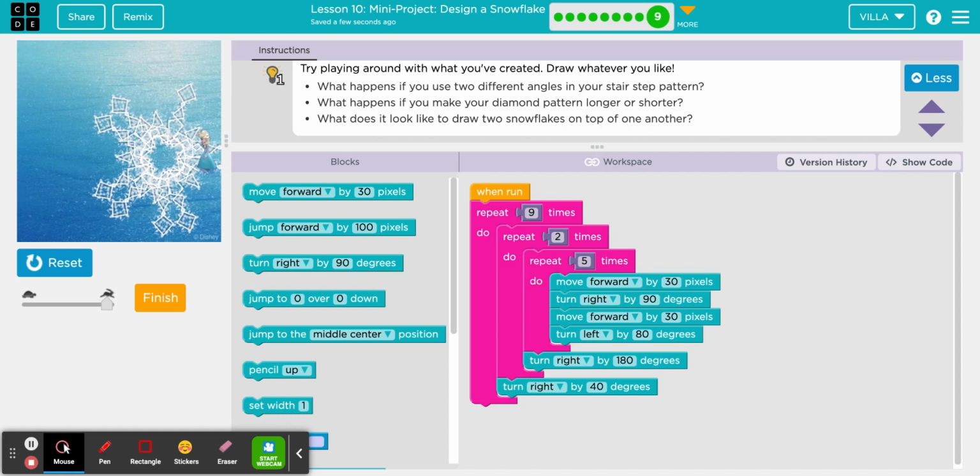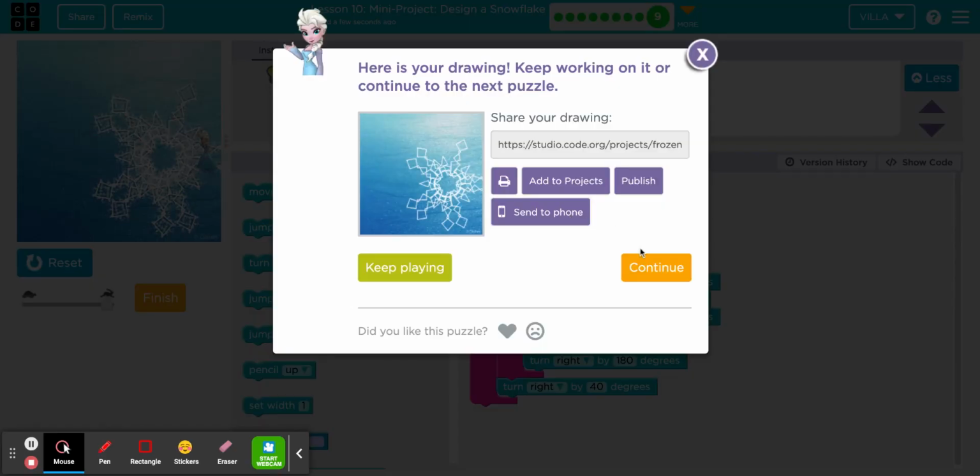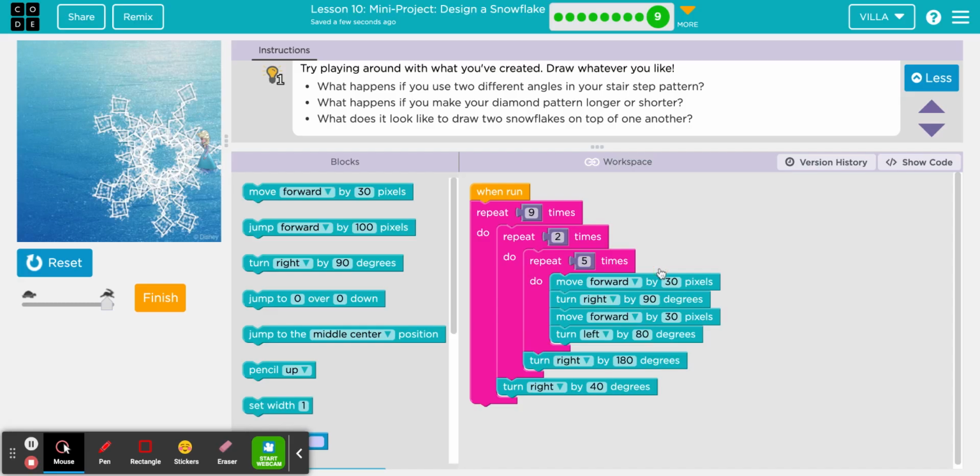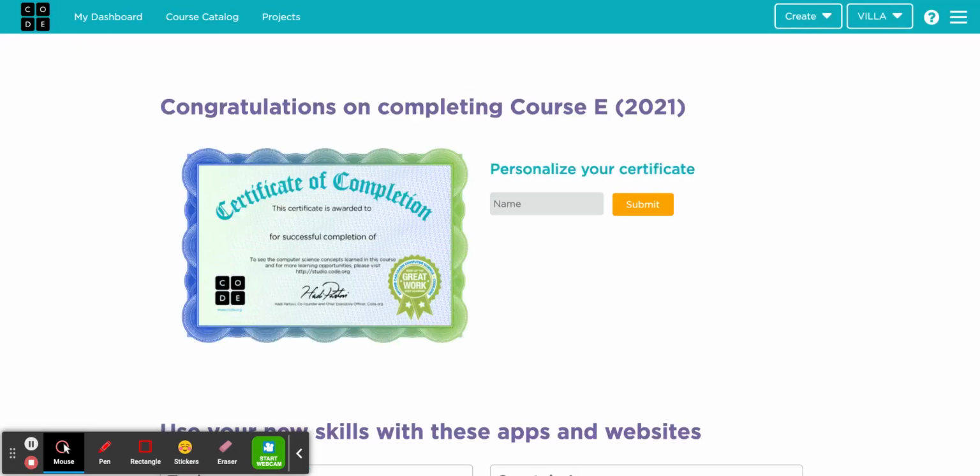When it is your turn, you are more than welcome to make any changes you want here. But when you're done and you don't want to explore anymore, go ahead and click finish and then click continue, and you will be done with this unit. You get to the page with the certificate. You don't have to do anything here. It simply means that you are done. You are welcome to finish and close down code.